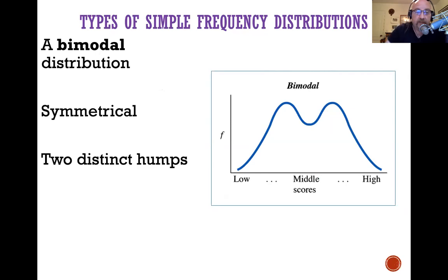The peak in the graph. So a bimodal distribution just means you have two peaks. You have these two scores that occur the most, and they occur at the same level, so it's hard to say where the peak is. There's two peaks essentially. That's okay. I mean, that happens in data.